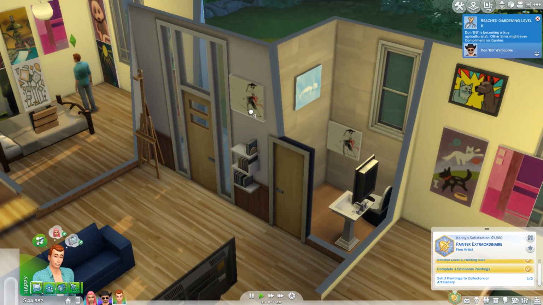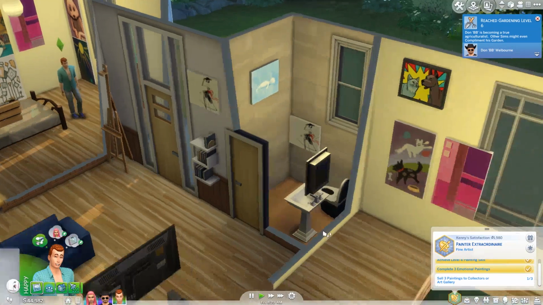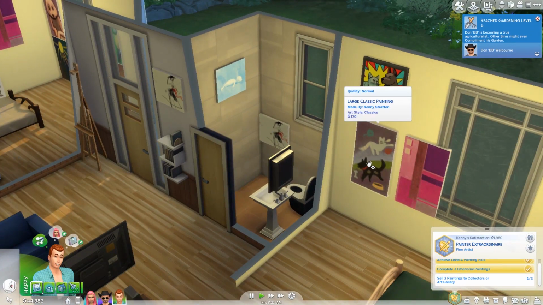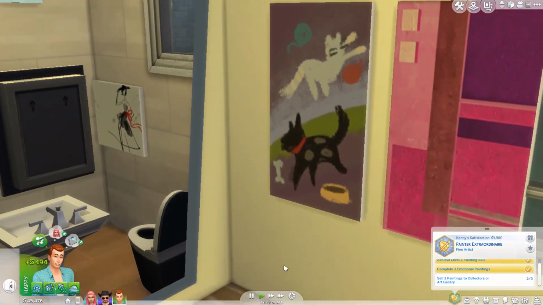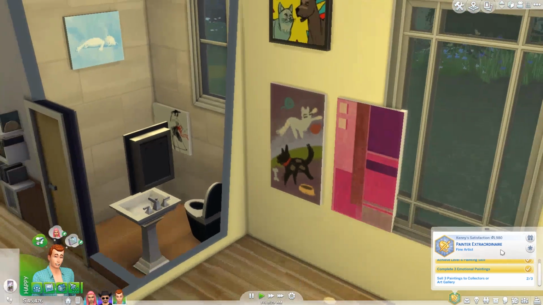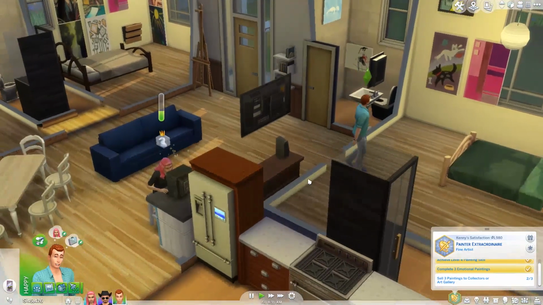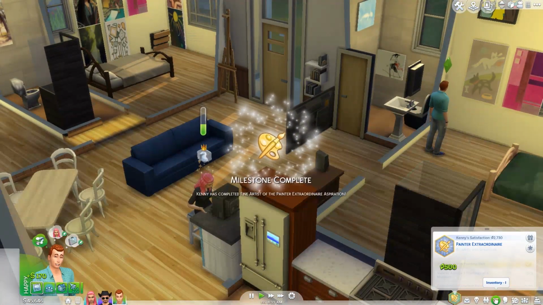And that's a little kitty cat. I think we want to keep that one. So we're going to sell to the collector. And then this one is only 170. This is one of the new paintings you get with Cats and Dogs. A little doggy and a cat is what it looks like to me. We have a few of those around, so I'm going to let him sell that one to the collector too to get that third painting done. There, so he finished that.